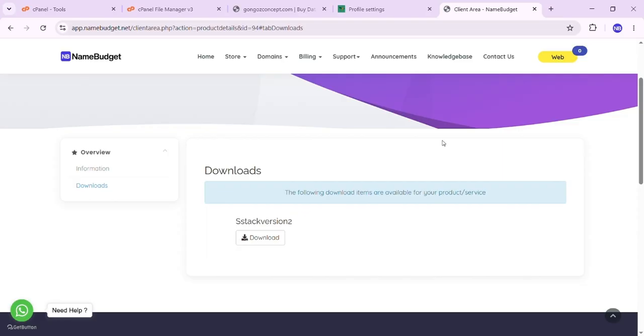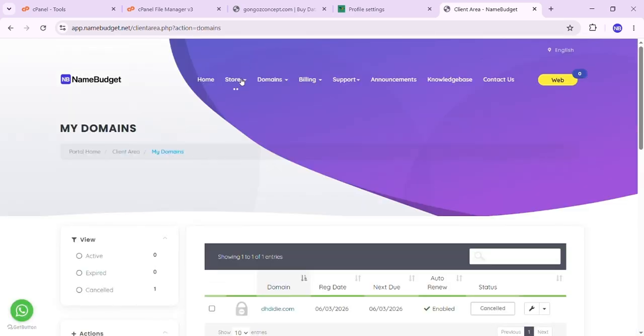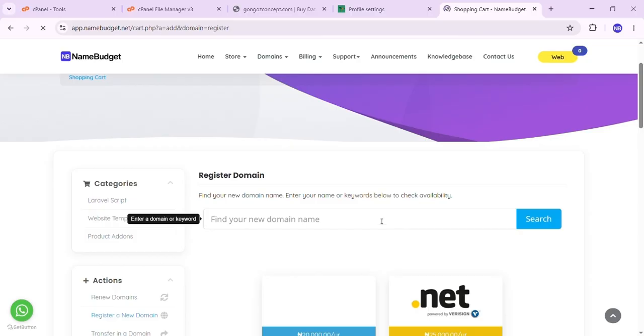So after you have downloaded the file, the next thing you need to do is you need to have a domain and hosting. So you can choose any domain and hosting of your choice. We also sell domains, which you can click on these domains and click on my domains, or you can click on store and click on domains, you click on domain search, and you can search for the domain you want to register and continue the process, or you can use other hosting company of your choice. So after doing that, which is after purchasing your hosting, depending on the hosting company, if you're using Hostinger, you will have access to HPanel. If you're using Namecheap, you have access to cPanel.